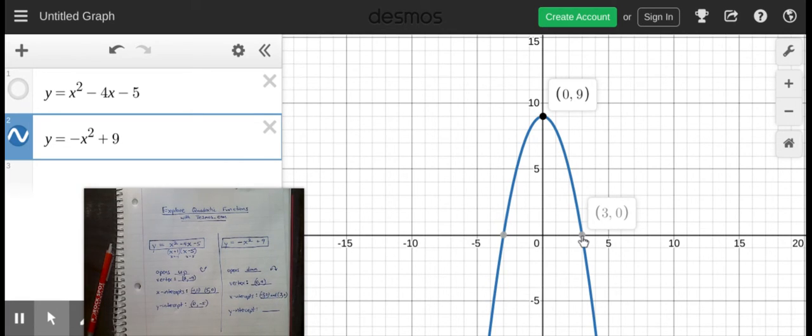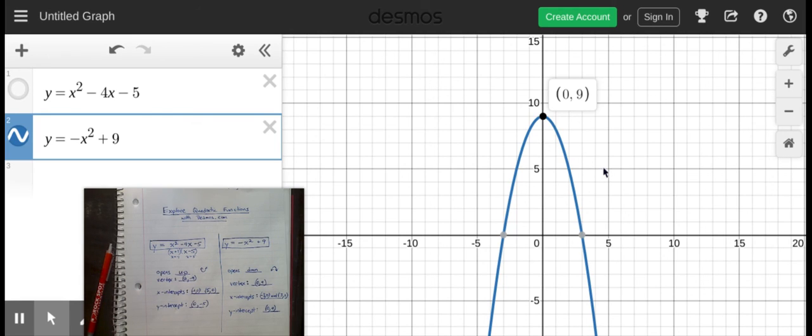And lastly, the y-intercept just so happened to be, because it was symmetrical, the same as the vertex. The vertex is on the y-axis. (0, 9). Okay, this is just for practice for notes, but if I want to take a screenshot of my work on Desmos, just remember you can hit Control Switch key, and that will allow you to save it to your drive, and then you could send it to me for a later assignment.